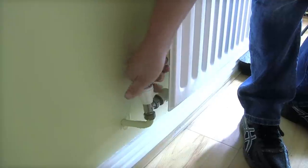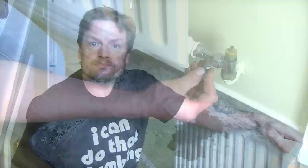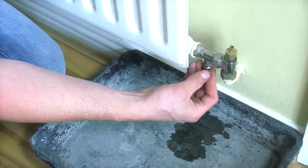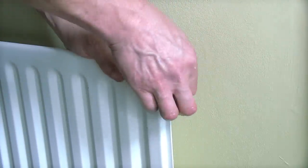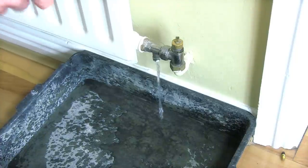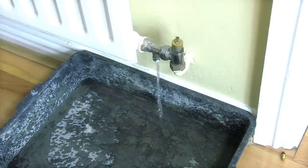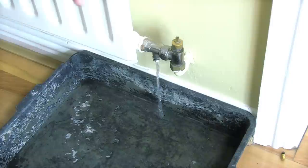The first job we're going to do is isolate the radiator, isolating it on one side. We have now isolated the radiator - the flow and return. We are now going to open the drain cock and drain the radiator into this container. I am now draining the radiator. We're now going to bleed the radiator. All the water coming from the radiator is going into the container. We've undone the bleed valve at the top, introducing air into the radiator and moving the water out.